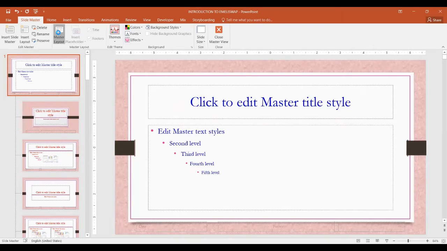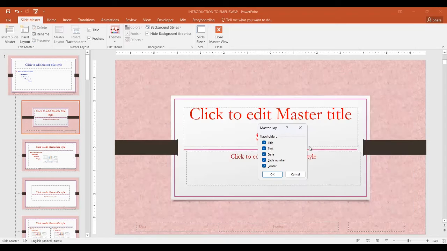So let me click on Master Layout. After clicking on Master Layout, you can see this dialog box here for Master Layout. And then we have placeholders here. So the ones which are ticked mean that they have been applied. And of course, if you look carefully, let me cancel that.